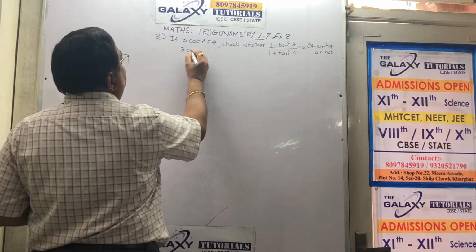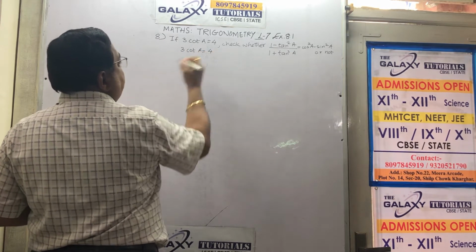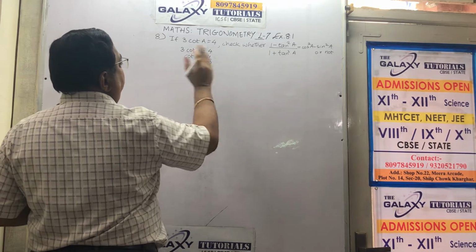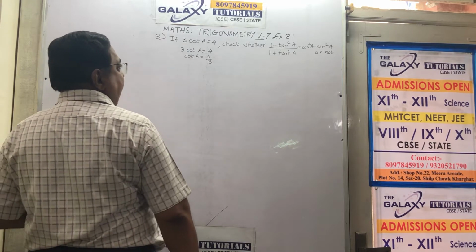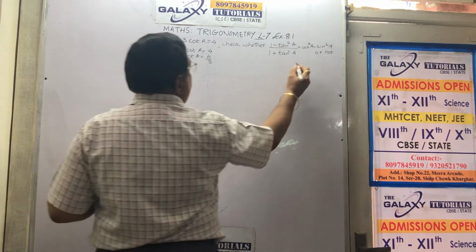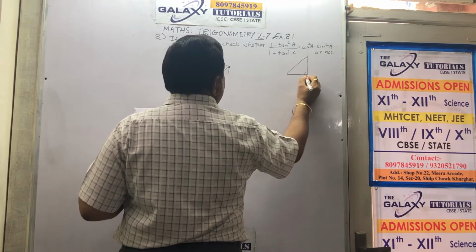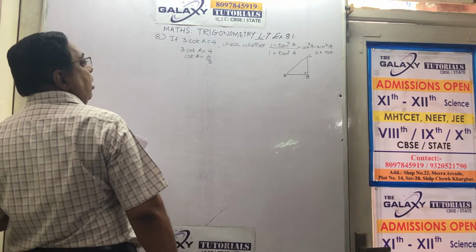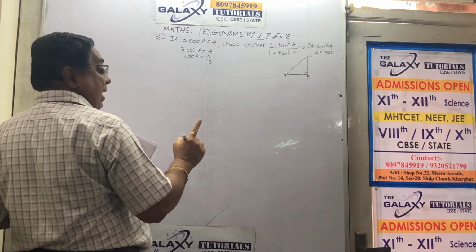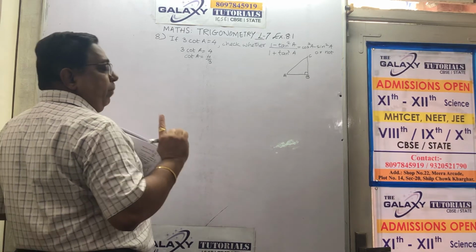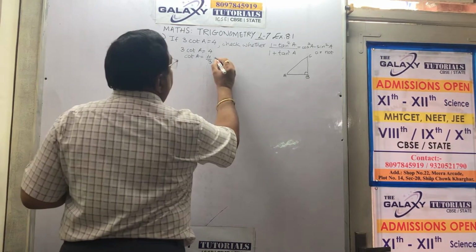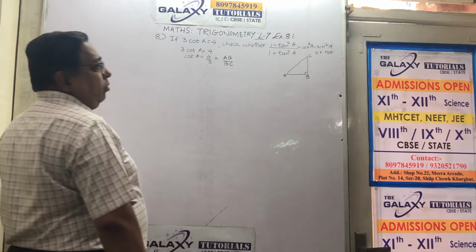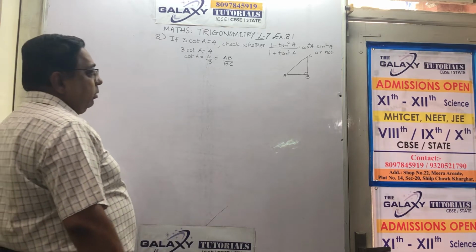First, 3 cot A is 4. Just like the previous sum, cot A is 4 by 3. Numbers on one side, trigonometric functions on the other side. Again, to remind you, we will draw a right angle triangle. Although it looks silly, I know everything by heart, but we will not make mistakes. Cot, again I remind you, is the inverse of tan. Tan is opposite side upon adjacent side. Cot will be adjacent side upon opposite side. Do not forget.